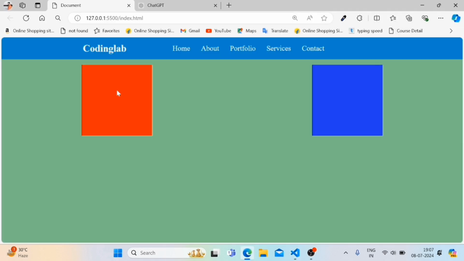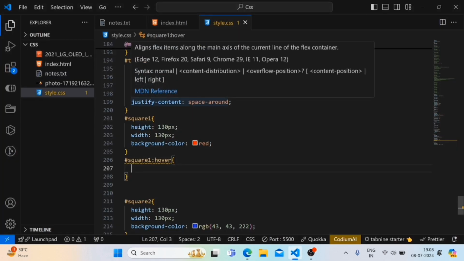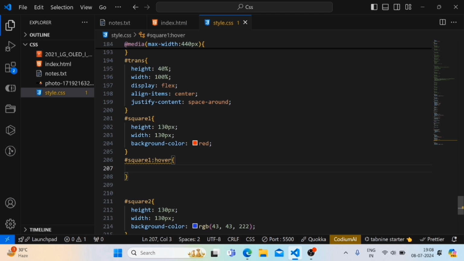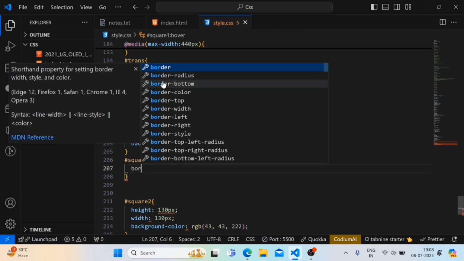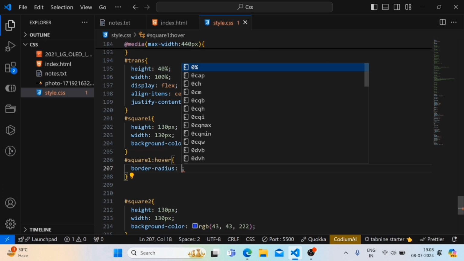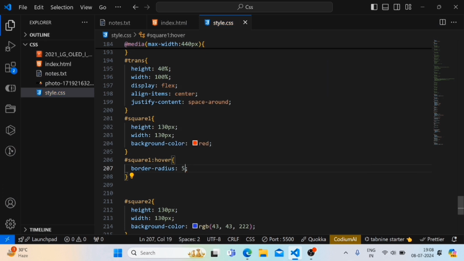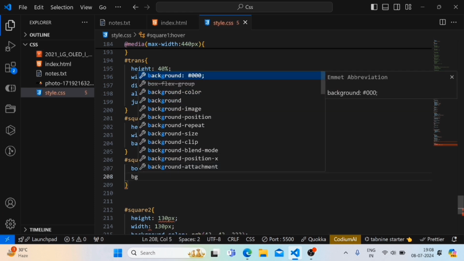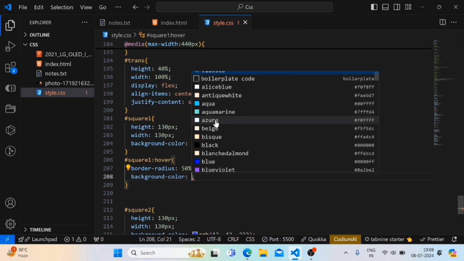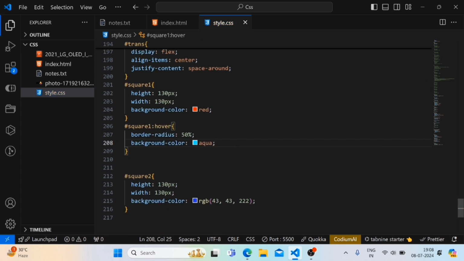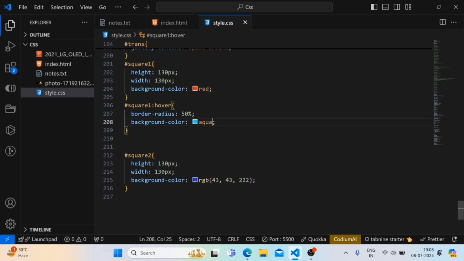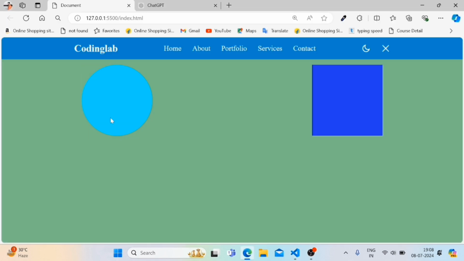So when we hover, then let's make its border radius 50%, and change its color. So background color, let's give aqua, and similarly you can check here. If I hover here, then it turns into a circle and the color is also changed.